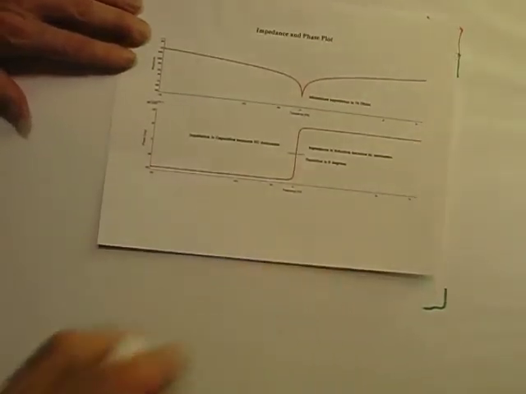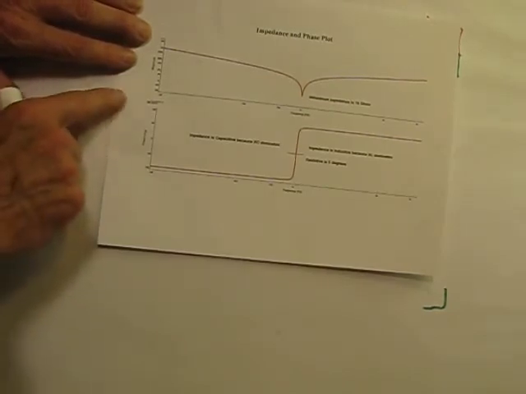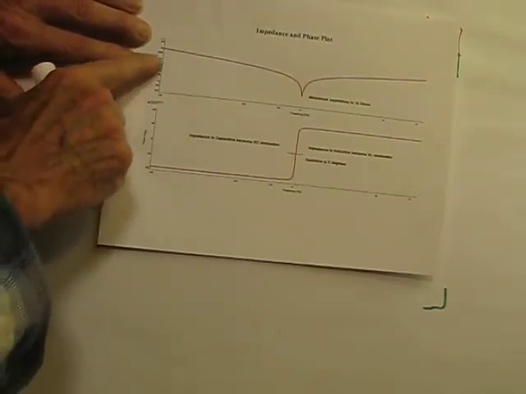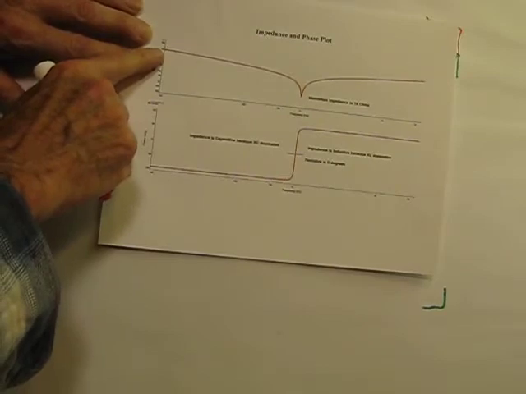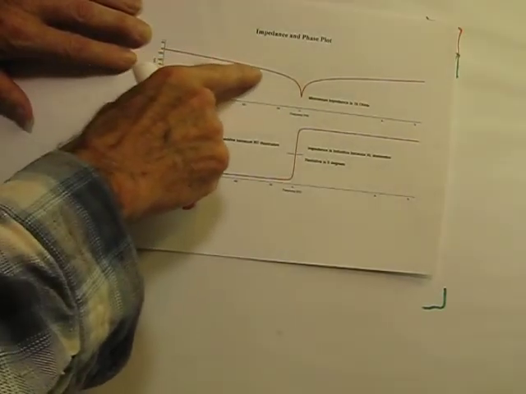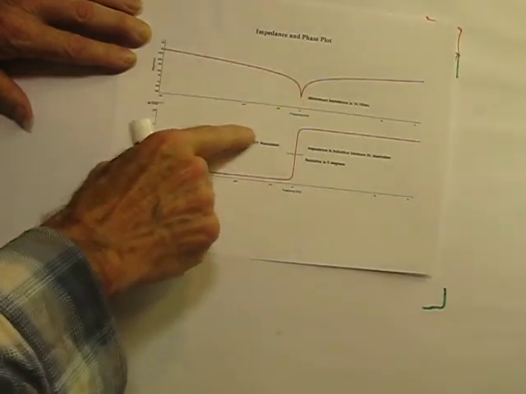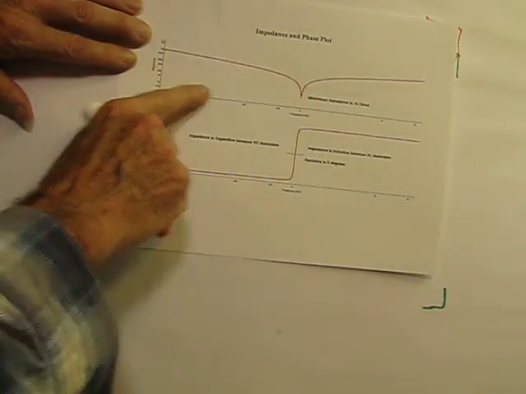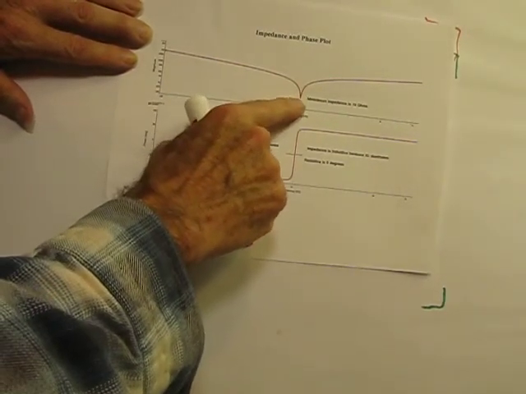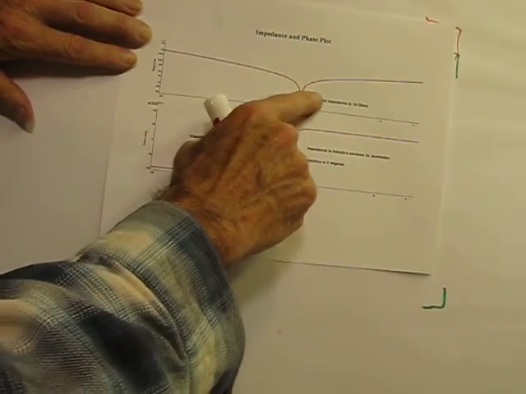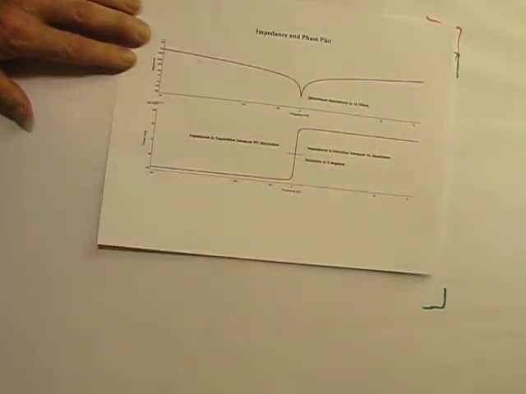Okay, an impedance plot. Let's see what that's got to offer. So what we see for impedance is that we start out high, and this would be the capacitive reactance. And we reach a minimum here at resonant frequency, which would be 1 k ohms. And then as we proceed, the inductive reactance would dominate, so the impedance would get higher.